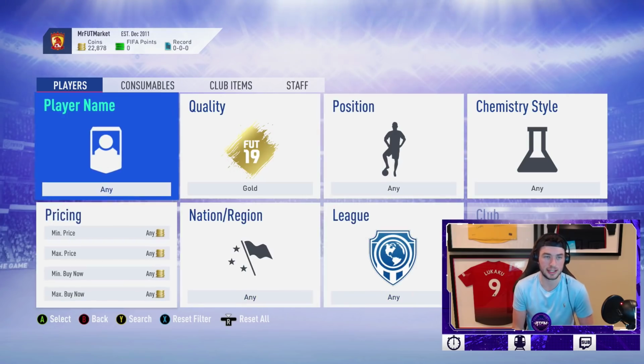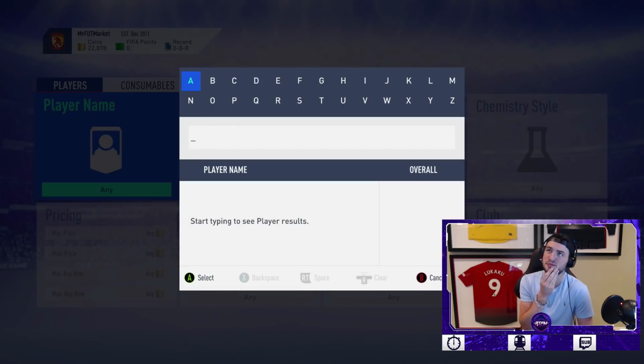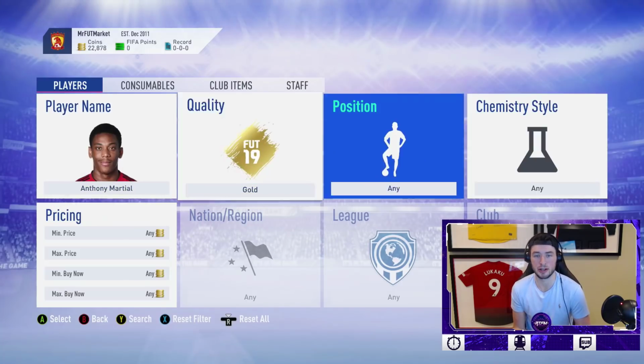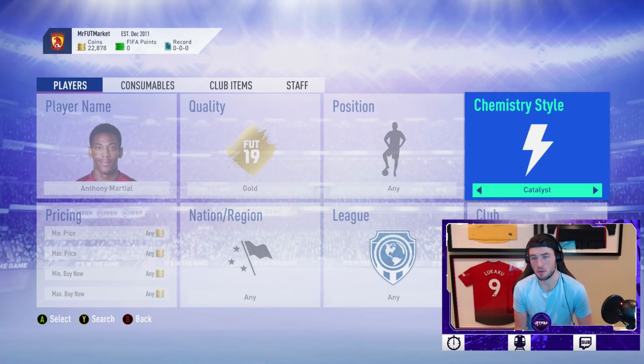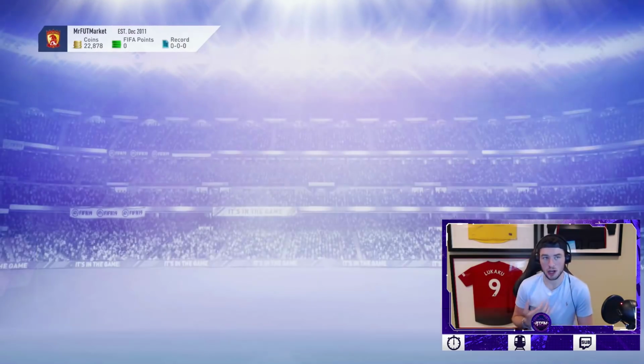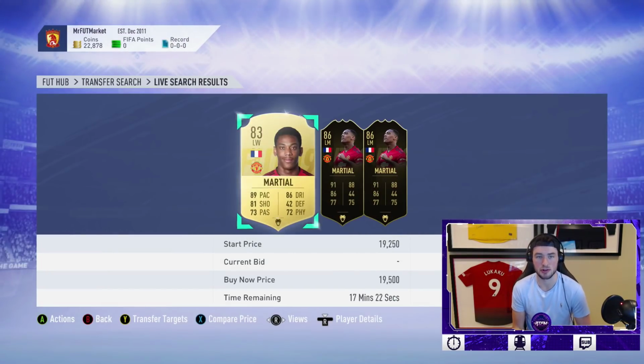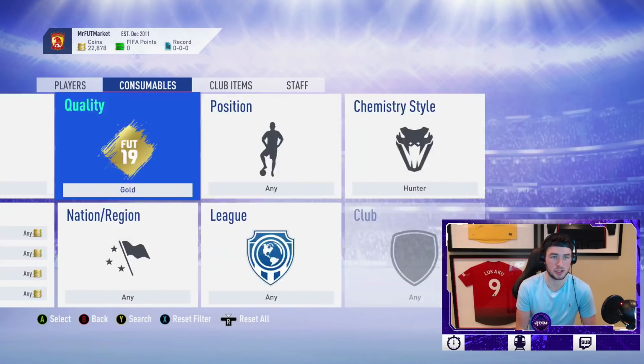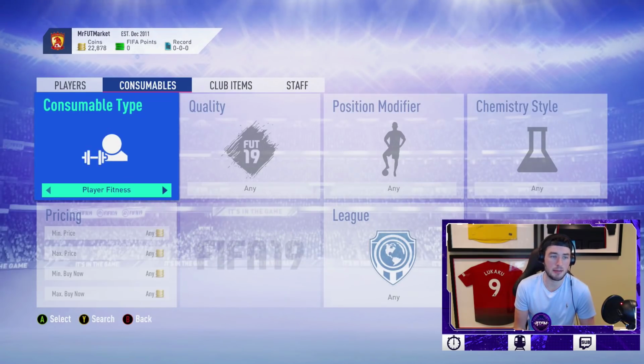What I'm going to show you is, let's think about a player that could be useful for this method. Anthony Martial. All right, this is just a player. You guys could use a million players. So, Hunter card, Anthony Martial. Obviously, guys, a Hunter card has a certain value. Okay, so Martial doesn't look like it. I'm also on Xbox, so there's not a lot of listings. But let me show you guys the thought process behind some of this trading method.